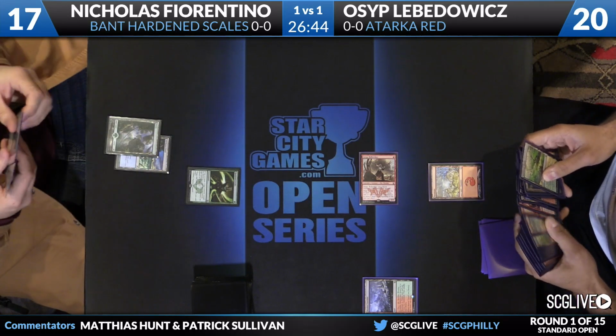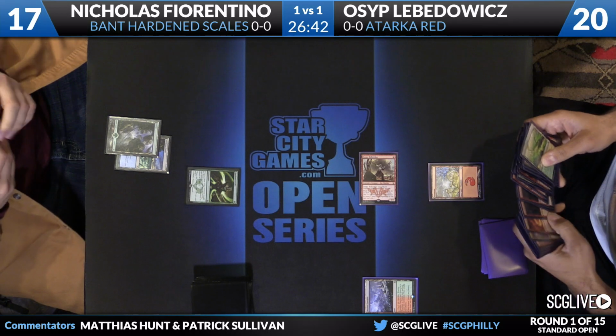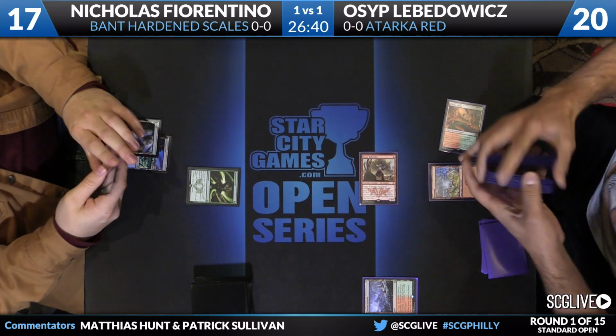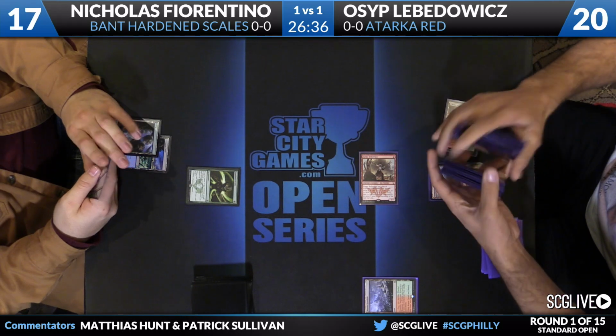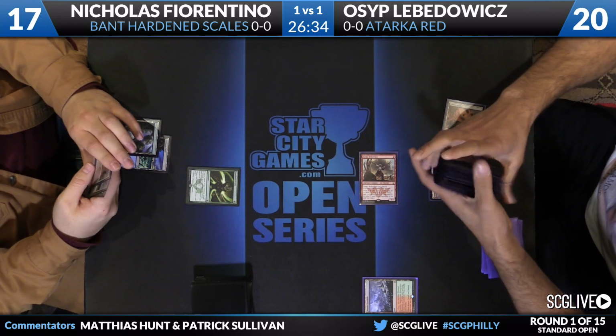All right, well, Osyp had no turn 2 play, but he did have the turn 1 Zurgo Bellstriker again. It swung in to put Nicholas down to 17. Nicholas took 1 to play Hardened Scales. I don't know if Nicholas's draw is going to come together here. His turn 3 was just passing. He didn't actually have the 3rd land.